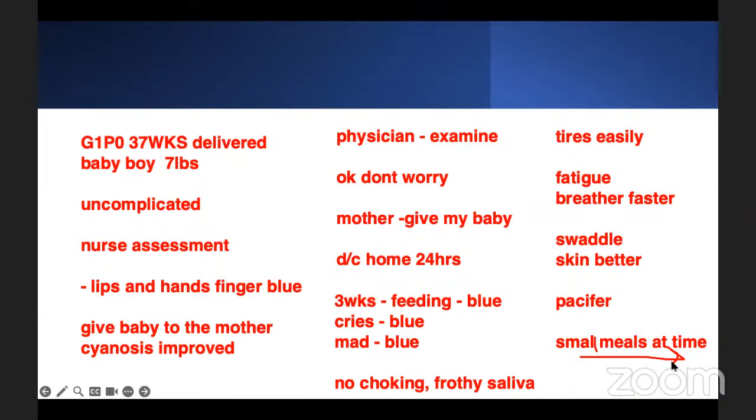This is how the board represents a case — a bunch of information but you have to pay attention to keywords. It's storytelling; when they give it to you they condense it and give you buzzwords. Know which ones to pick and use them as key landmarks to make a diagnosis. The mention of no choking, no fruity saliva, no projectile vomiting — those are my differential diagnosis clues. It's a kid; you should have figured it out by now.